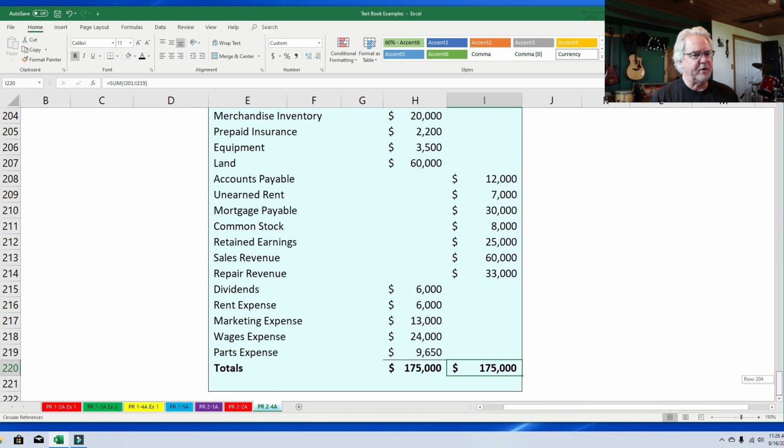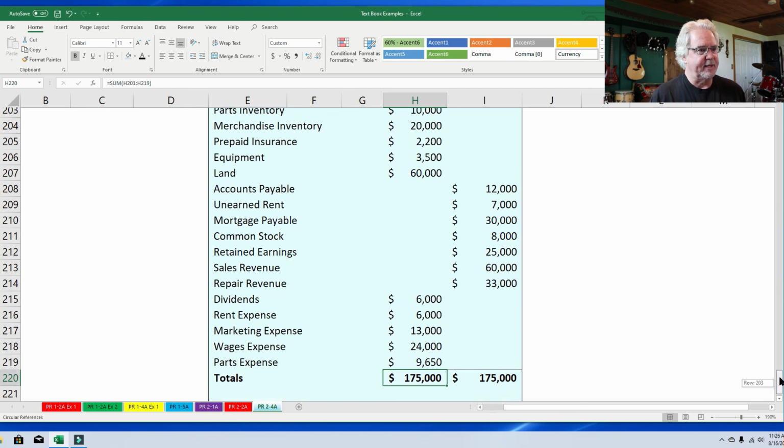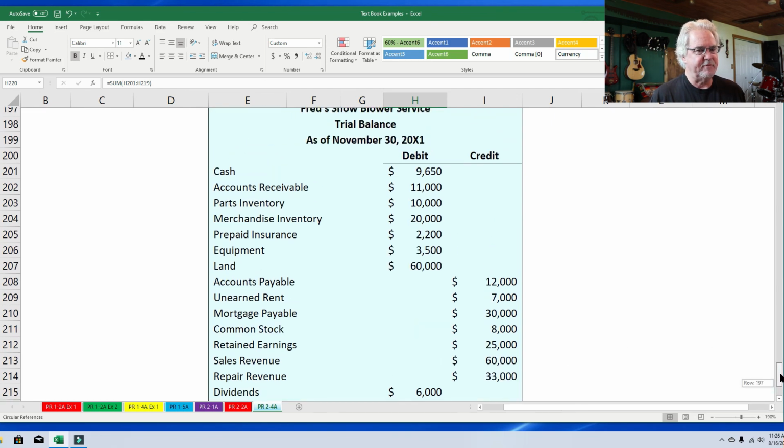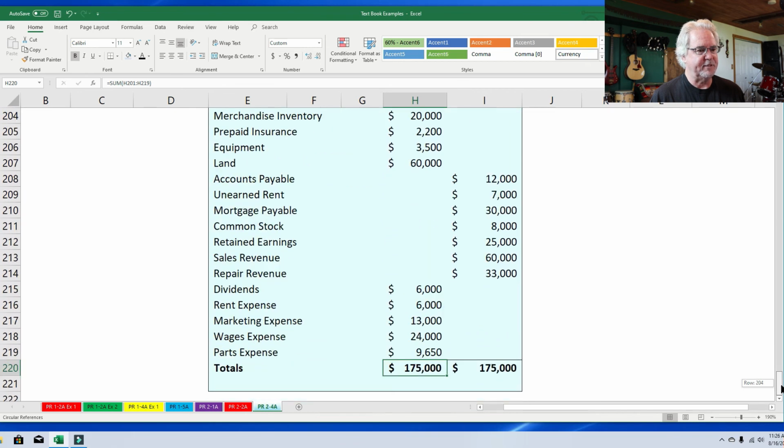And by the way, if you're wondering, do you add stuff up on Excel by clicking that little button there? The answer is no. I've done this problem before in advance, so I knew it would work out. And I'm just changing the print to a dark color so it shows up. That's all I'm doing. But learning how to use Excel is a good investment, folks, especially if you're in business. So we're done. It all balances out.